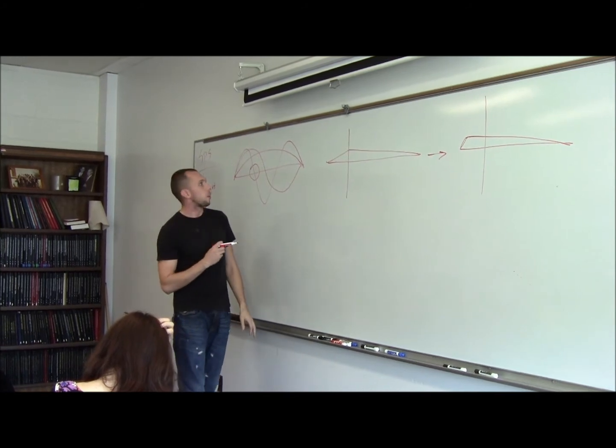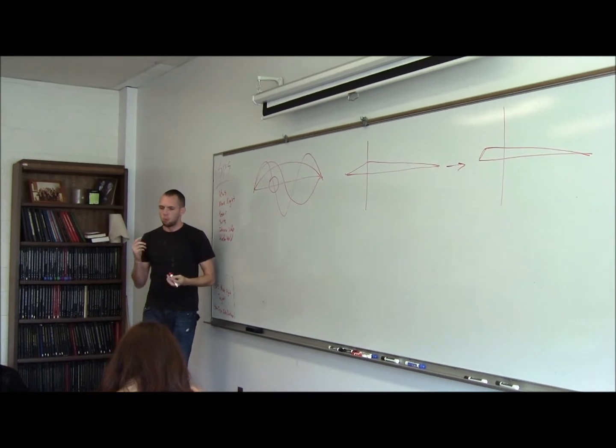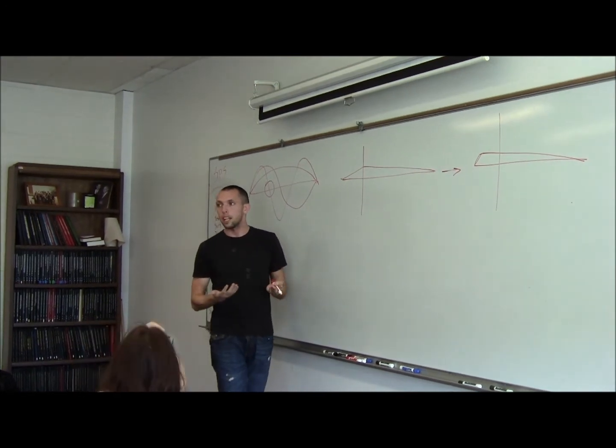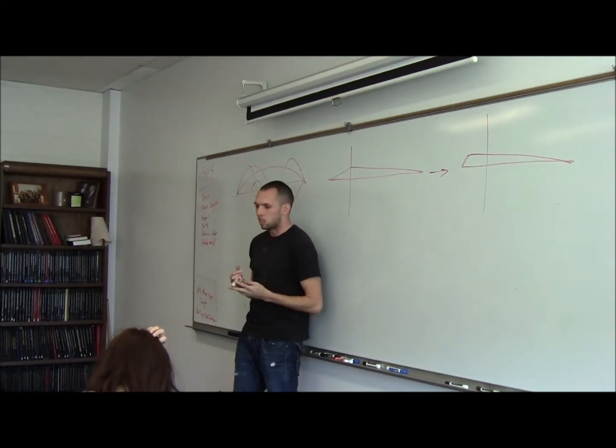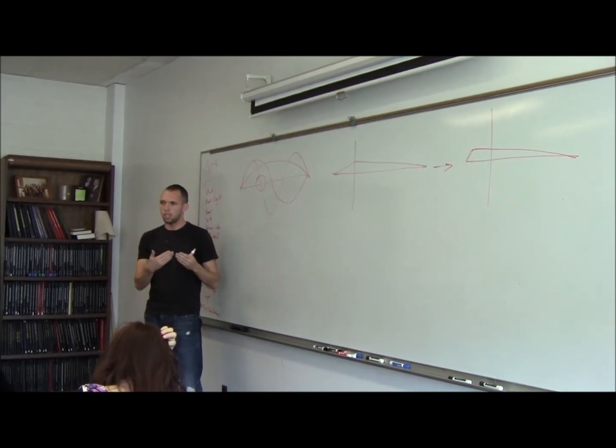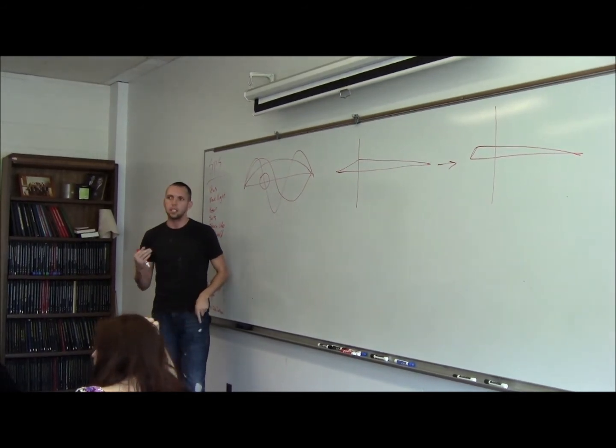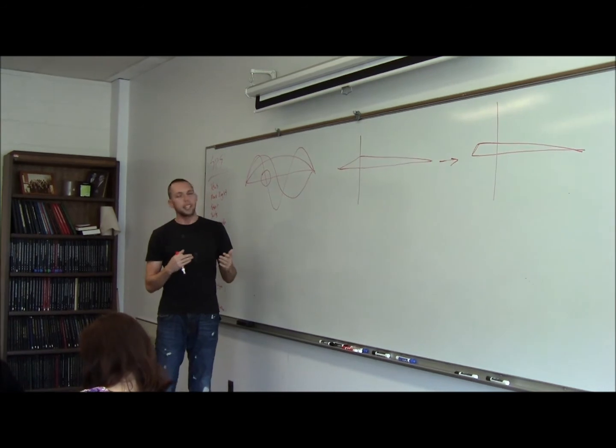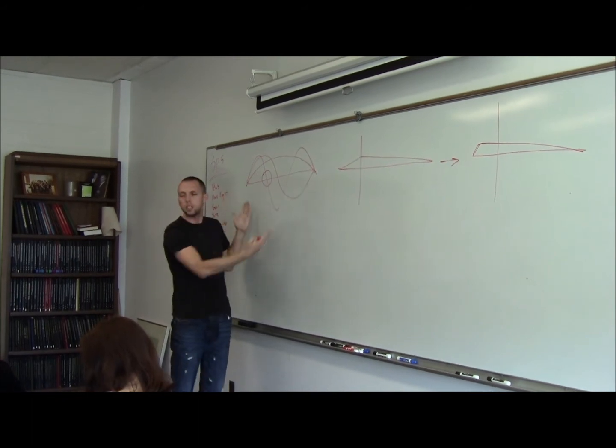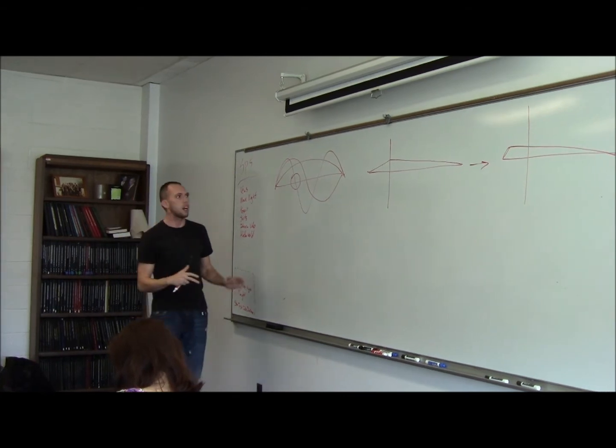Now, this has a couple effects. Because the actual strings aren't one dimensional strings. They have internal structure. And the thicker the string, the more complicated the structure. This means that you have an additional restoring force that causes it to drive away from the pure harmonics. And it causes each individual harmonic to start to die off at a different rate. The higher harmonics, the ones that have, say, 20 or 50 nodes along the string, will be the ones to die off first.